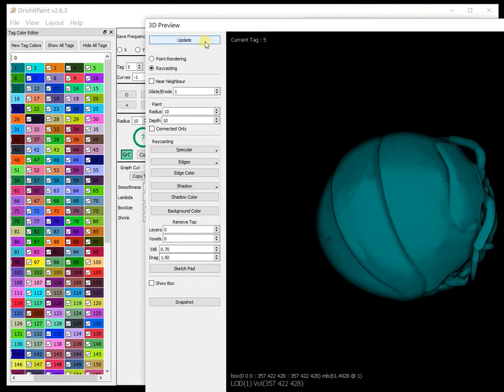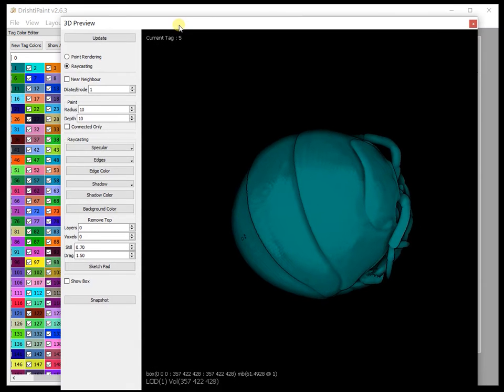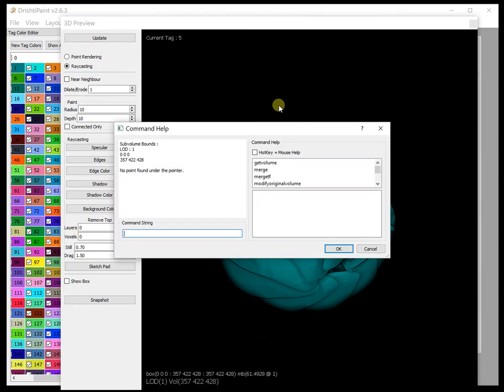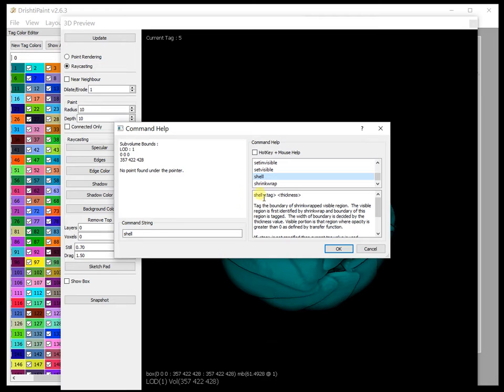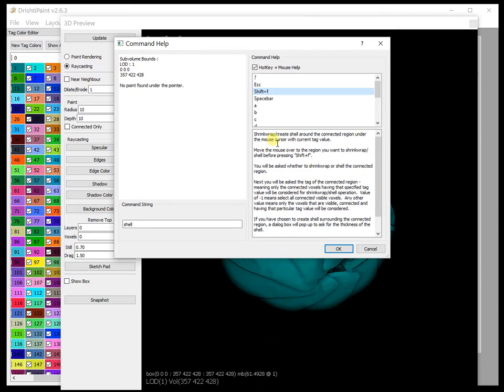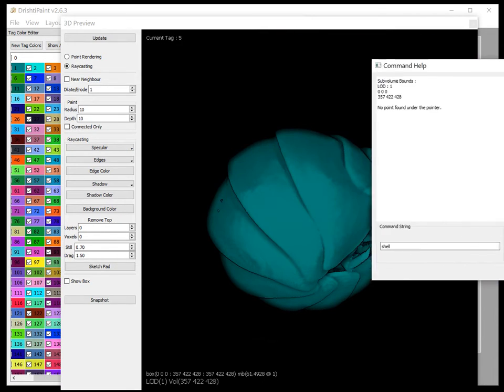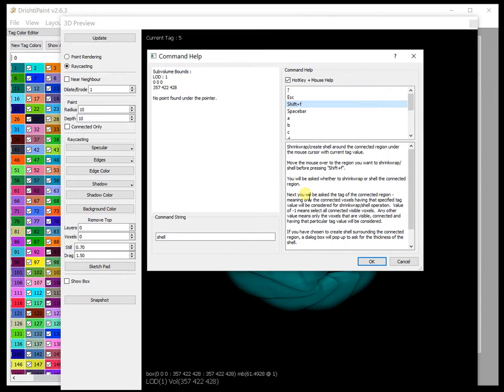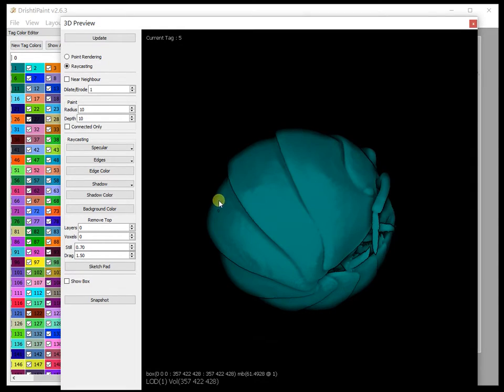So I've chosen tag 5 here, just clicking on here, tag 5, and then I can either press spacebar and use shell option, or I can go in here and I can choose the shift F. So when I apply shift F, then it will only consider the region that is under the mouse cursor. So let me just give cancel.